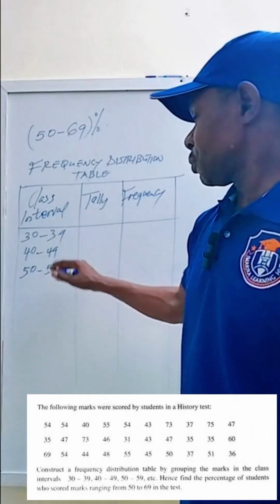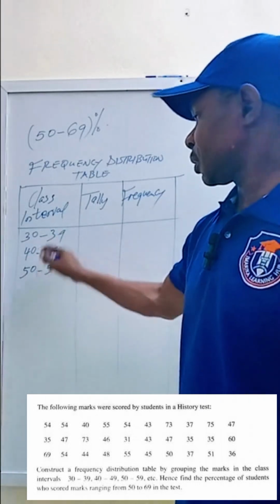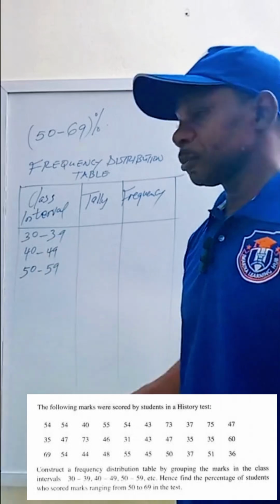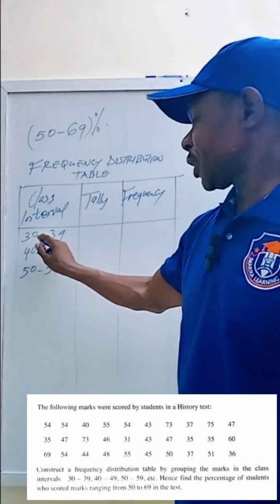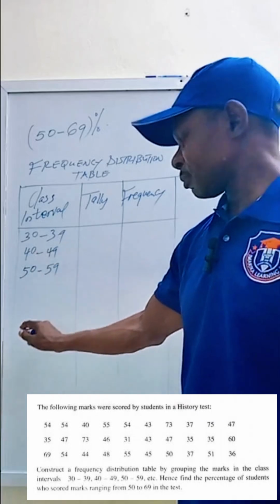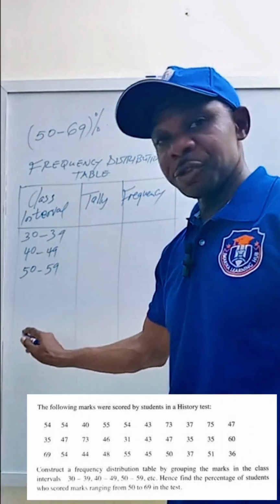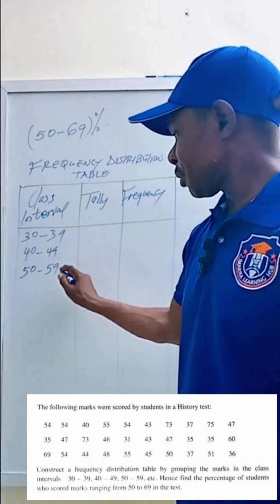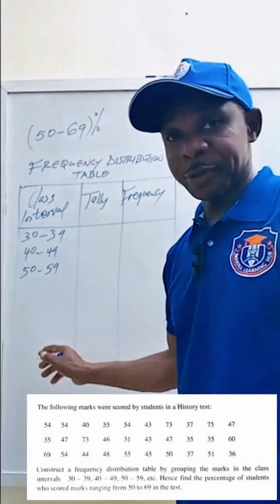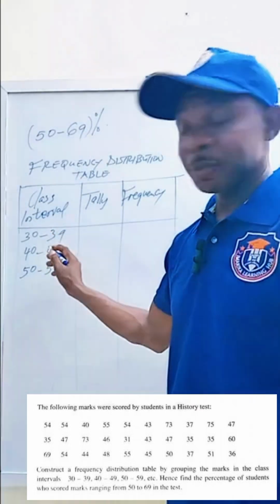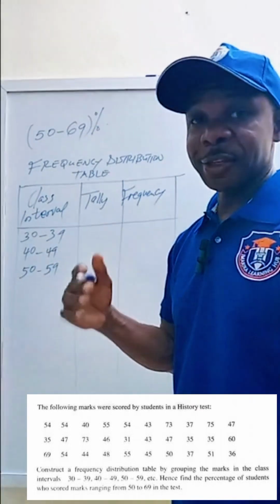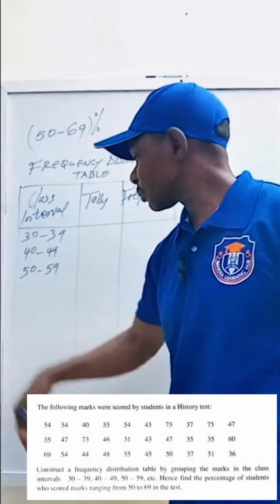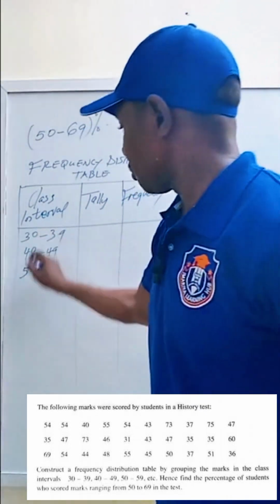What we're supposed to do now is look at the trend, the way it is going. On this side, can you see the last figure is 0? All the figures here start with 0, and all the figures here will have 9. That's the easiest way to do it. Or else you have to get the class interval for each and keep adding that class interval to all the values. The easiest way is just to go by this one.